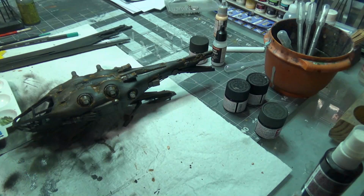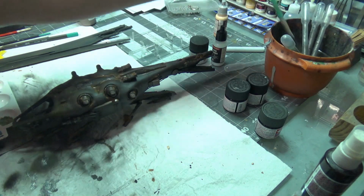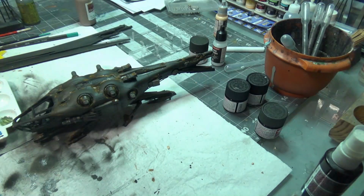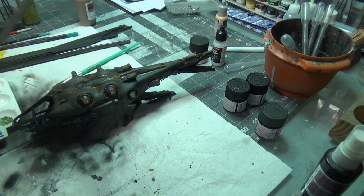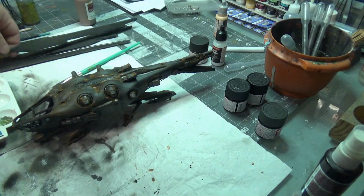I think if anything on the wings, I need to do a silver pass where I would show maybe some of the paint has been flung off. That's how much power these things are mustering, that it actually flings the paint right off of them.